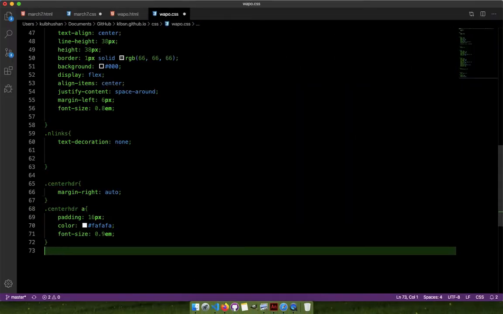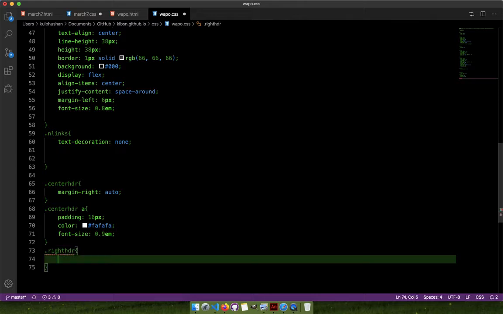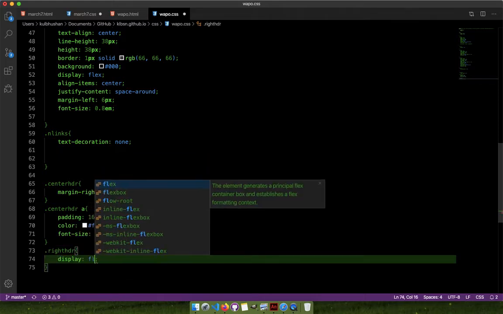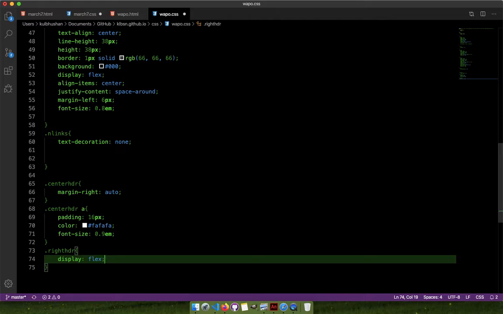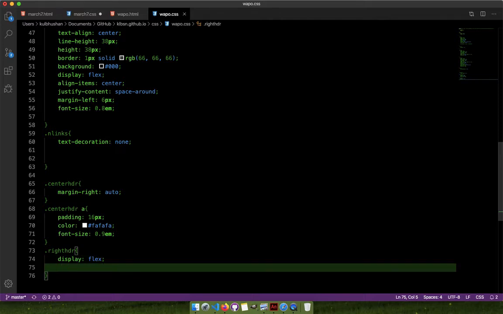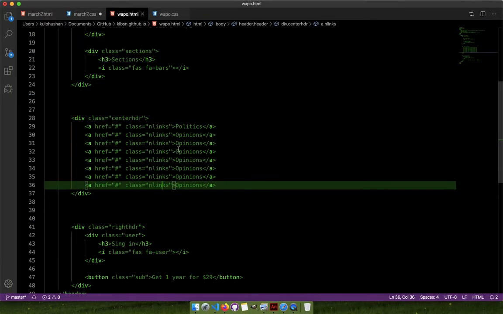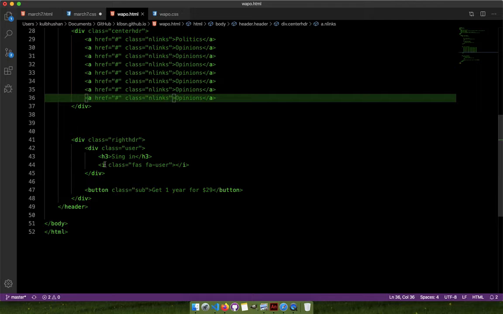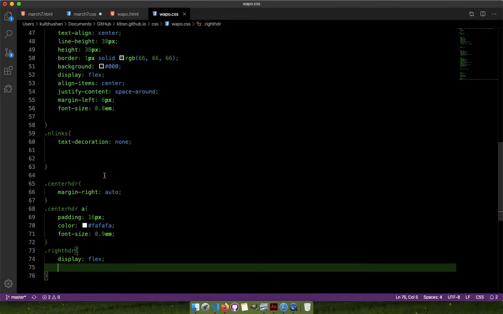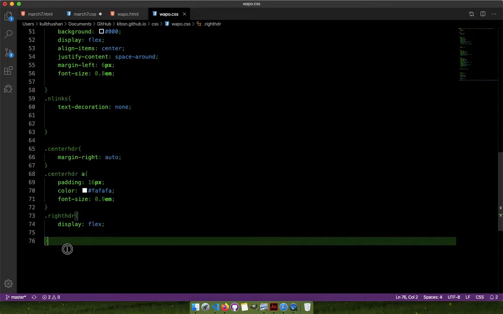And that's okay. Now I need to style this section on the left side, and this is, I think, right SDR. So inside the right SDR, I need to display it flex because I want to display them adjacent to each other, so like this. Now I need to style this sign in. This sign in should have a user. Yes, that's the name of this thing. So user.